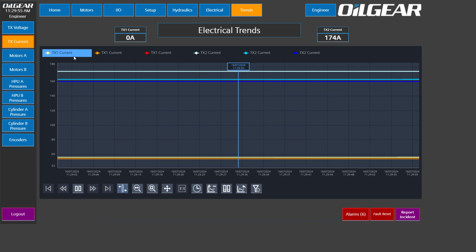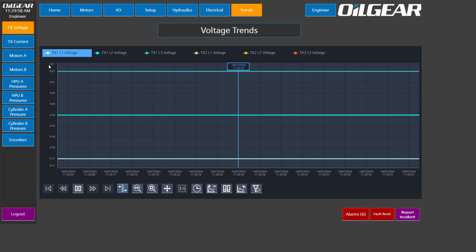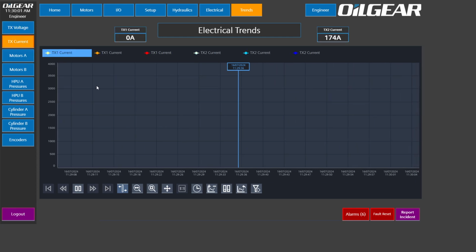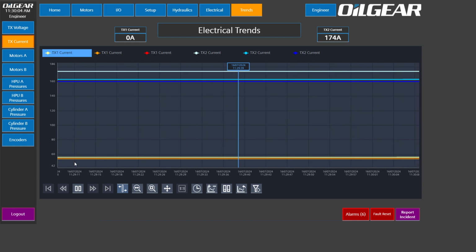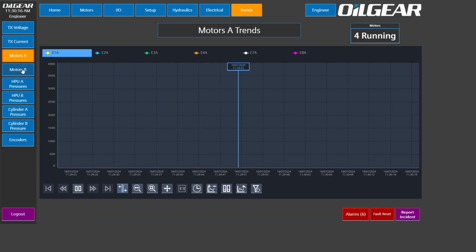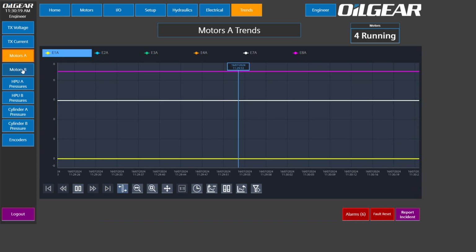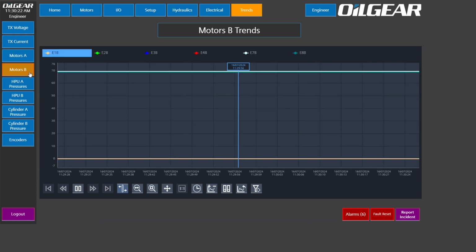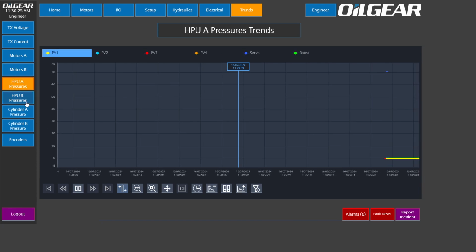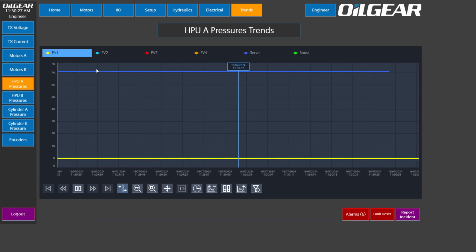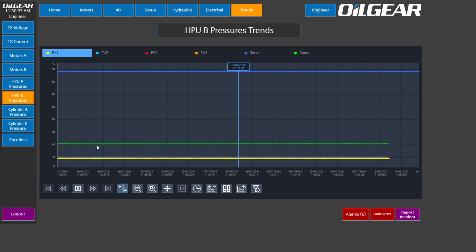And lastly, we have the trend view. This shows our line voltage, currently 400 volts. Our transformer current, so we've got 60 amps on the first transformer, which I guess is what the building's pulling, and then 160, 180 amps on the second transformer, which is what the motors are running. So on A, we shouldn't have any current, yep, 0, and then on B, we should have some current, yep, 70 amps. So A pressures should be 0. Okay, we got 70 bar in the pilot line, because the pilot lines are cross connected. And then B pressures, 10 bar pilot, 10 bar boost, 70 bar pilot.